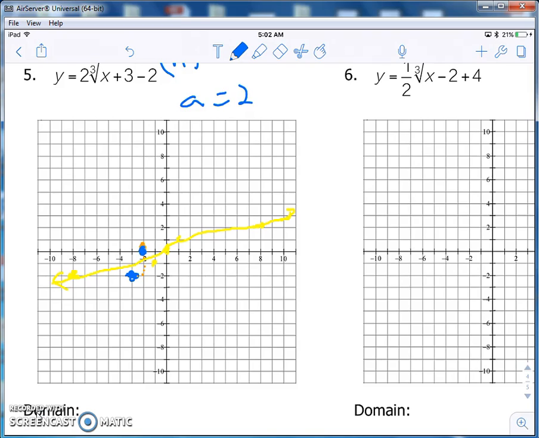Normally we would go 8 from the point of inflection. So 1, 2, 3, 4, 5, 6, 7, 8. Here's the 8. Normally we'd go 8, 2, but we're stretching by a factor of 2, so we're going to go 8, 4. It looks like it's on the yellow line, but it's not really. So when x is 5, y should be 2. You can check that out.